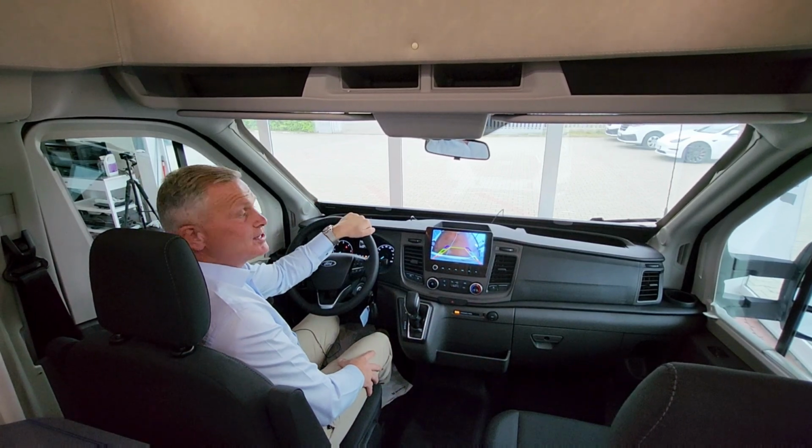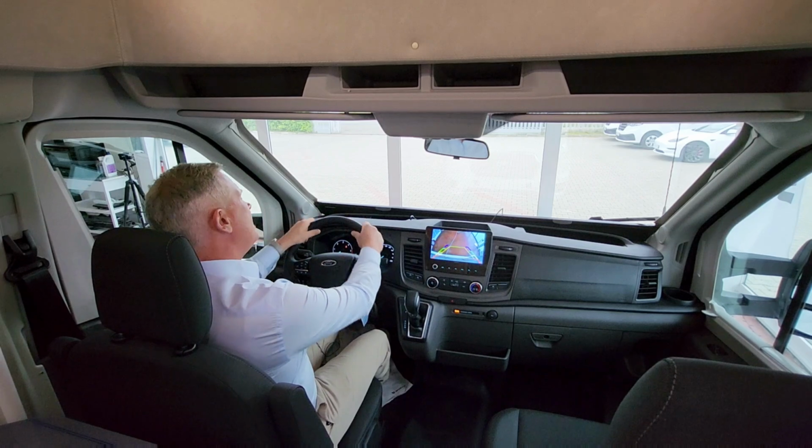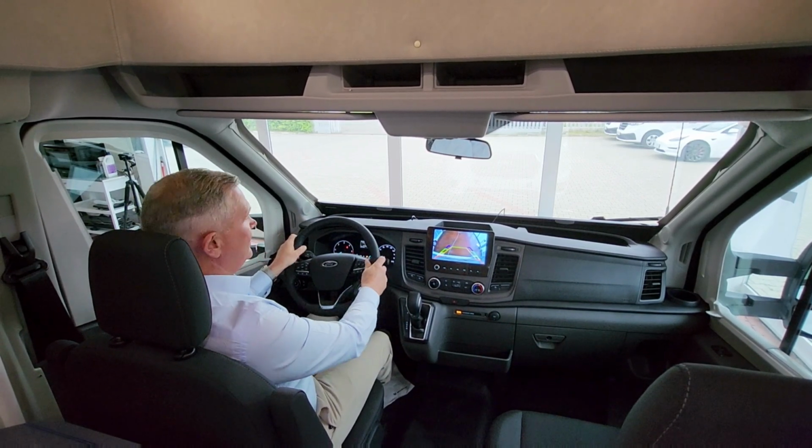So here in the cab of the motorhome, really comfortable. As I mentioned earlier, you've got a really nice, well, compact steering wheel, so it feels very car-like.